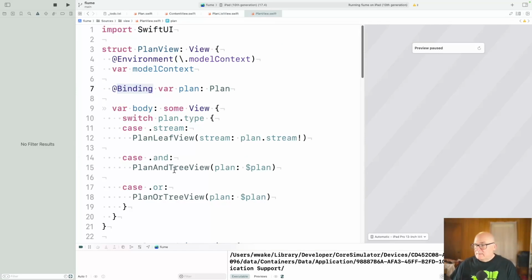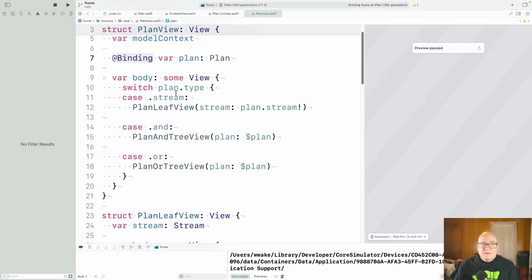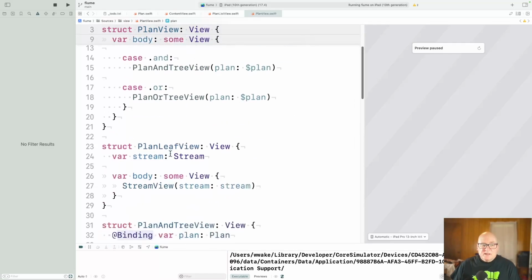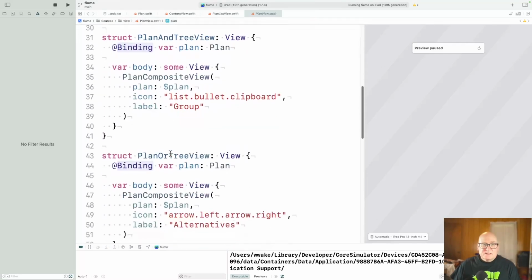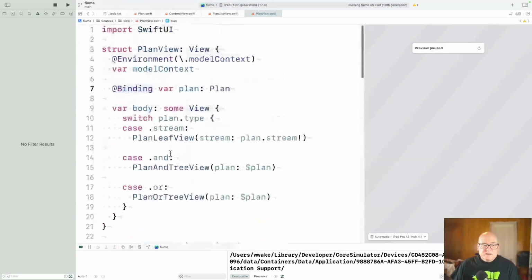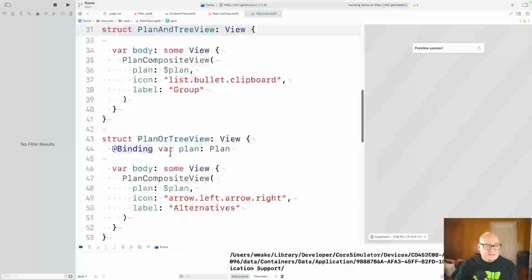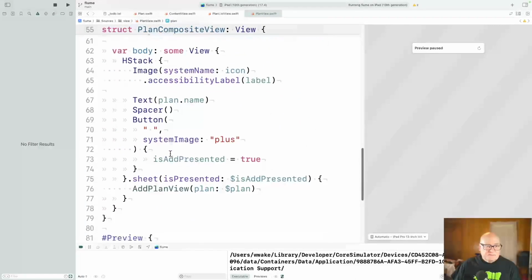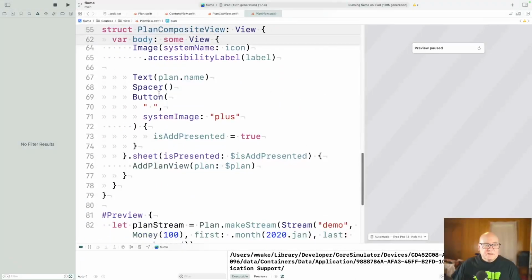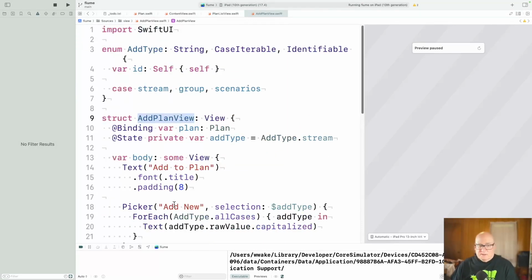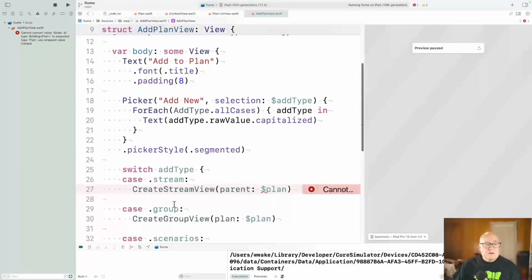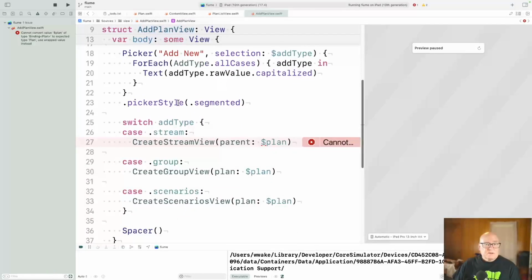But as we get in here, like PlanListView and these things, at some point they want to modify stuff. Yeah, so here's a button for add plan view. We also have a button for create stream view somewhere. Yeah, so plan view. Cannot convert binding to expected type plan.